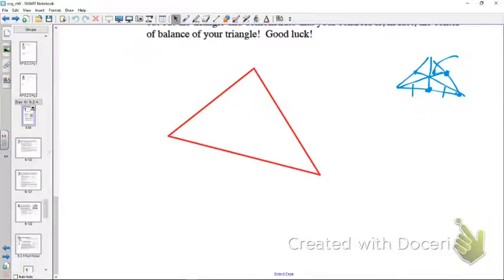If you remember back to our constructions, right? If we drew a perpendicular bisector, that would pretty much find the median, right? Because it's not only lines are perpendicular, but it's a bisector as well. So we don't need the right angle part, we just need the bisecting part. So we're going to construct arcs above and below each pair of vertices, and then that'll pretty much give us our midpoints, and then from the midpoints we can connect a segment to each opposite vertex.